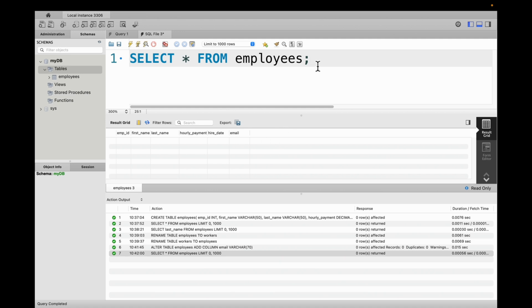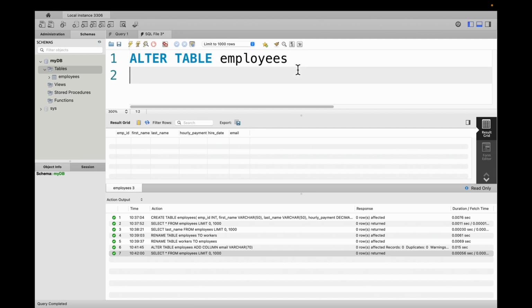Now, if you want to rename your column, if you want to change the name of your column, you can do that easily by typing this command, alter table employees. I said that if you want to make any modification on your columns, first of all, you need to type alter table and the name of your table, because the column is part of the table. So we need to first type this command and then go for the rest.